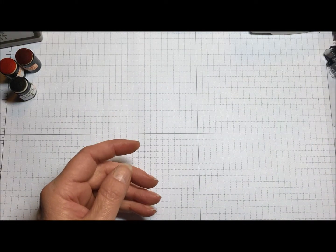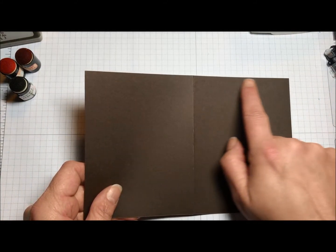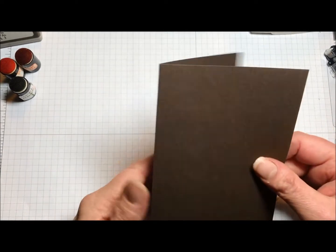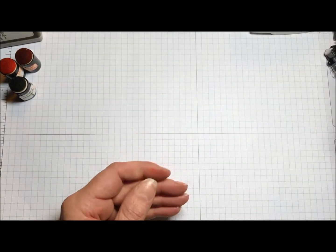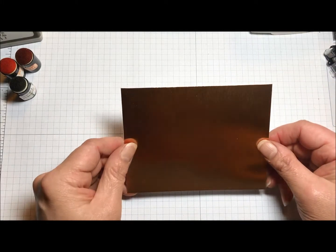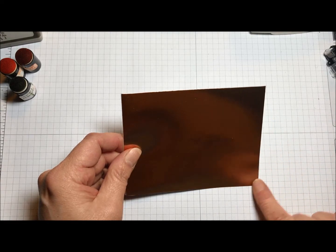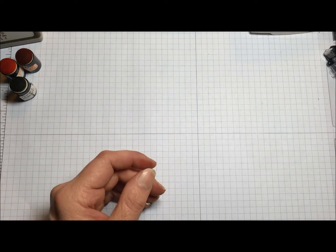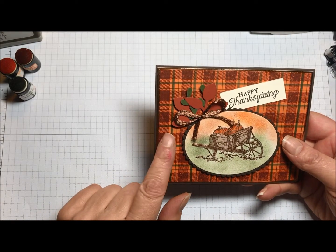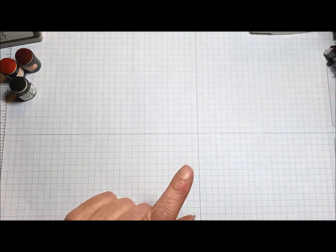So to start with, we're going to use a piece of early espresso, and it's cut at 8.5 by 4 by 5.5 and scored at 4 1/4. Our next piece to layer on is just a piece of copper foil, and that's cut at 5 3/8 by 4 1/8. Our next piece here is actually stamped on, and I'm going to show you in a minute, and that's a piece of pumpkin pie. And we're going to start by making this plaid background.